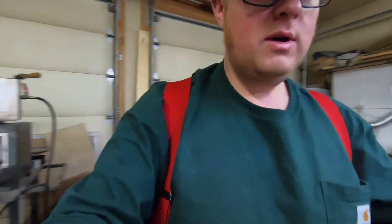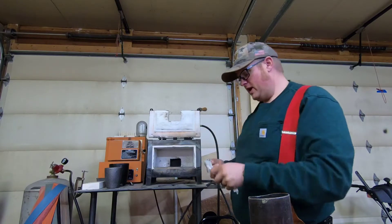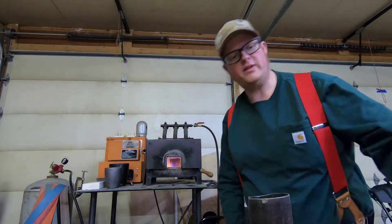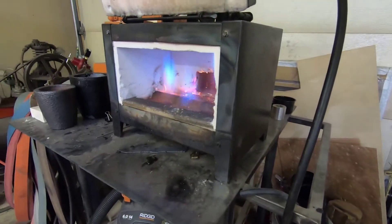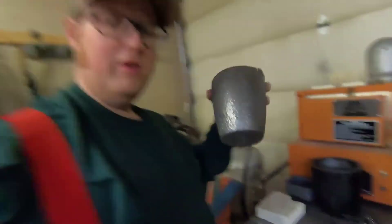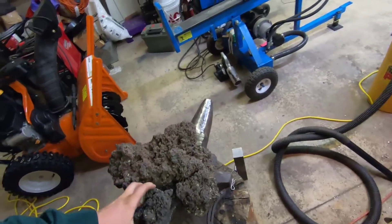Let me find a piece of something here. Got a piece of paper towel. Light it on fire. Close that up, and we're lit. Let's check it out. So we'll let it heat up for a while. And over here I've got two different crucibles — this one's too big, so we'll use this one. I assume I'm going to have to try to break this lava rock up into some smaller pieces. We could probably start with this guy right here.